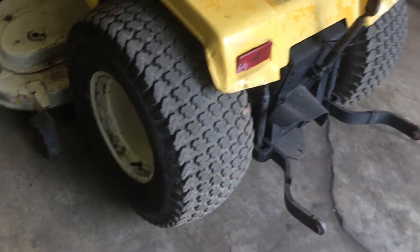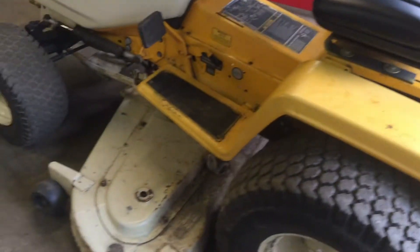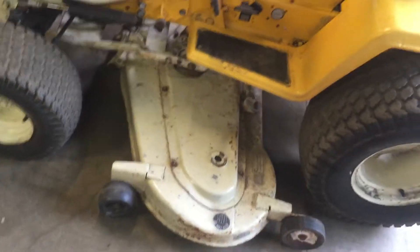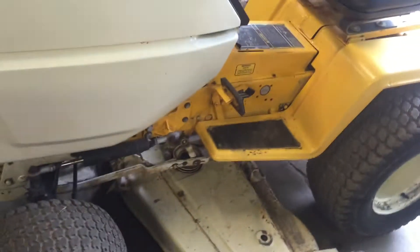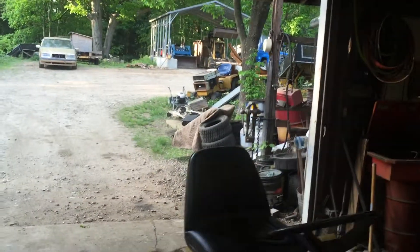When I had it upstairs I noticed a pretty good leak — pretty sure it was on the rear end. We'll see if it still leaks. If it doesn't, I'm not going to touch it. If it does, I got to find out what it's coming from. I haven't noticed it at all today — I parked it on the pavement over there, no spots, so we'll see if there are any leaks when I come out in the morning.